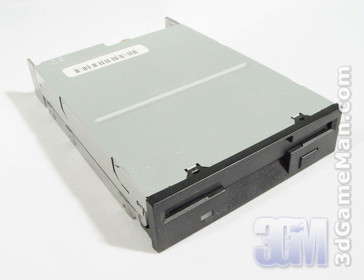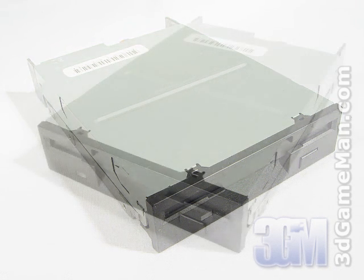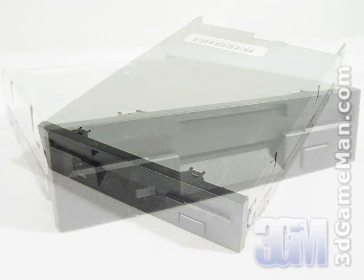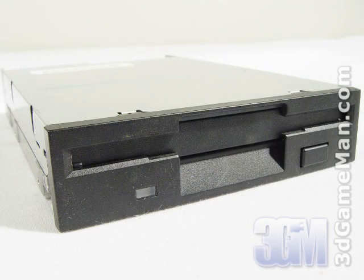Next up is the floppy drive. The floppy drive is quickly becoming an endangered species and in many cases it's not required. However, it is required when configuring a RAID setup on Windows XP in order to install the RAID controller drivers. The floppy drive can also be useful for flashing the motherboard's BIOS. There is another way around this — you can install the drivers upon a boot disk — but for the novice user I wouldn't recommend that route. Also, please note that with the upcoming Microsoft Vista operating system, you will be able to use a flash drive or other removable media instead of a floppy drive.